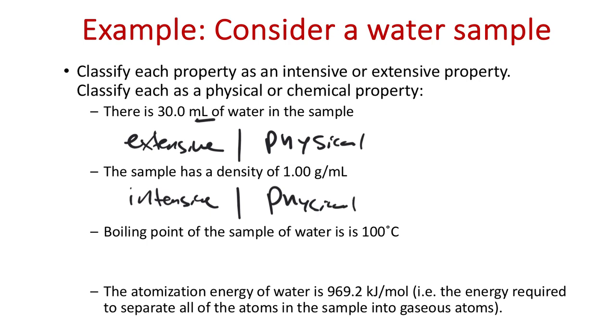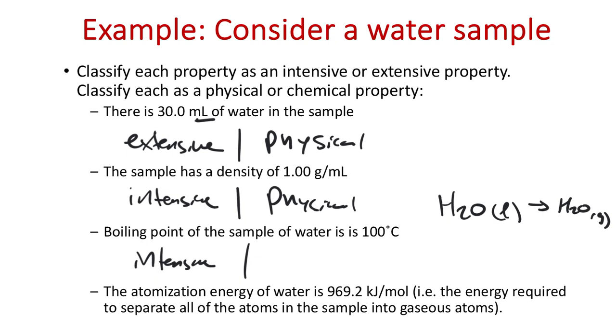What about a boiling point? Characteristic property, intensive or extensive? Yeah, so still in that category of being an intensive property. And then this is an interesting one because we sometimes write this out as a reaction. We might write out water liquid going to water gas. We sometimes write that out as a chemical reaction, but it's really not a chemical reaction because we're not breaking and changing the bonds between the atoms in water. We start with water, we end with water. We can have water boil, and we can recondense it back to water liquid. So even though this may in some ways look like a chemical reaction, this is really best described as being a physical change.